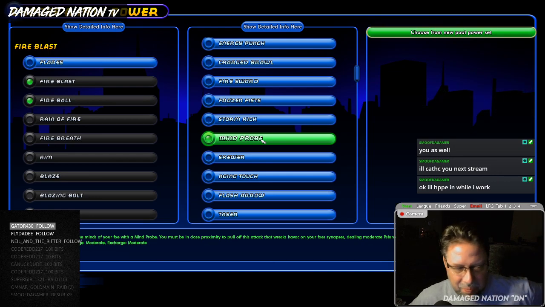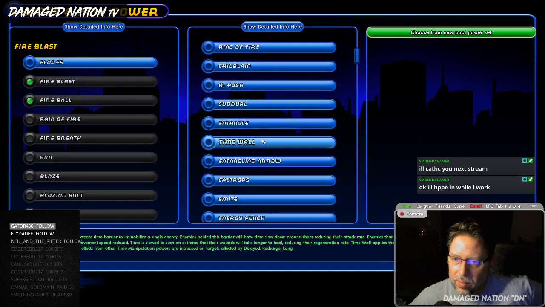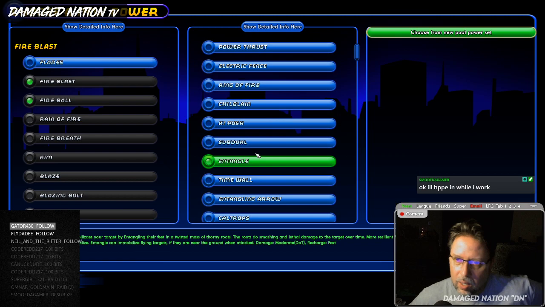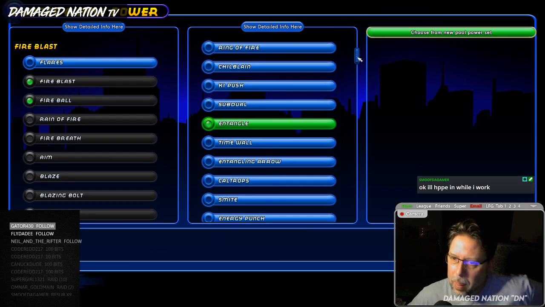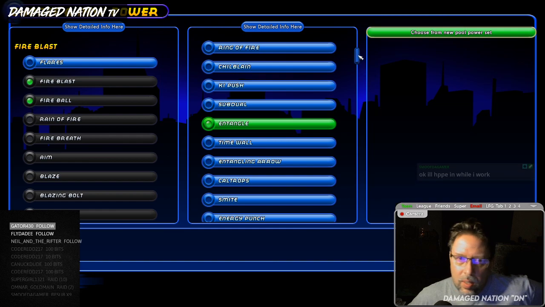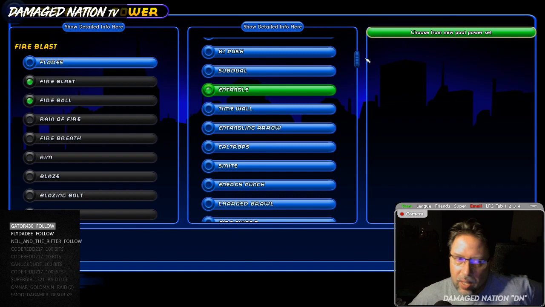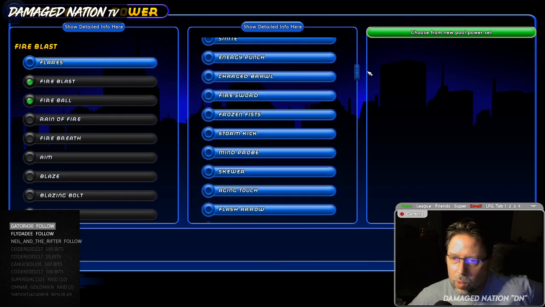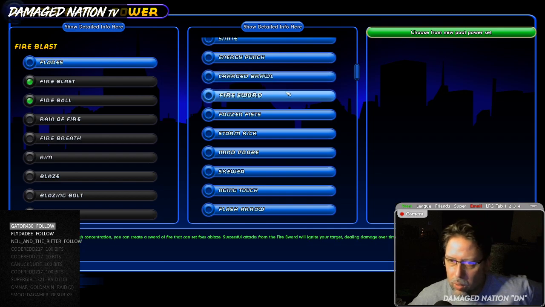Thank you. All right, let's see here. So let's go through and find what we want to do. All right. Is there anything in the secondary power that we want? Charged Brawl, all moderate. Storm Kick.